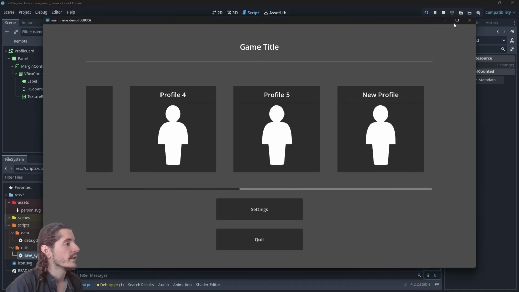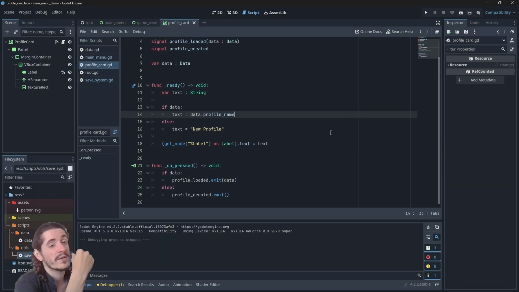All right. Do I want to take care of the icon right away? It's definitely not the most important. I will not do the icon right now.